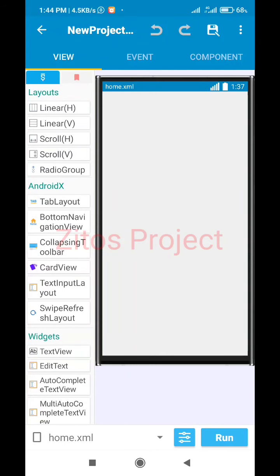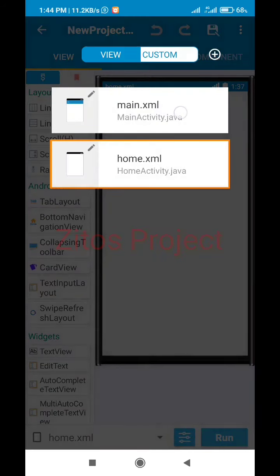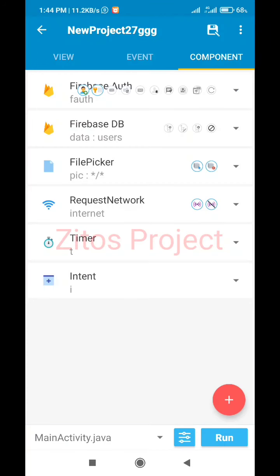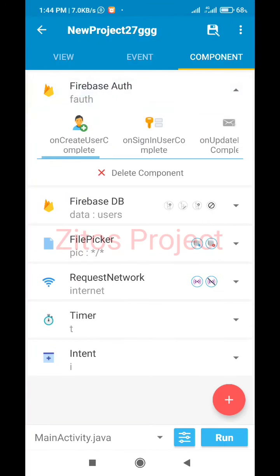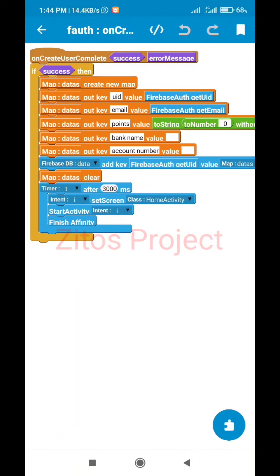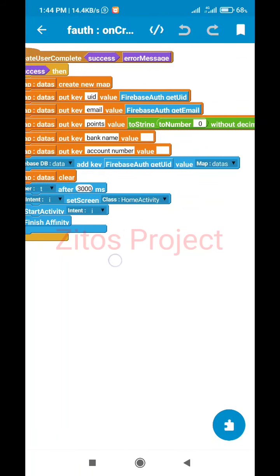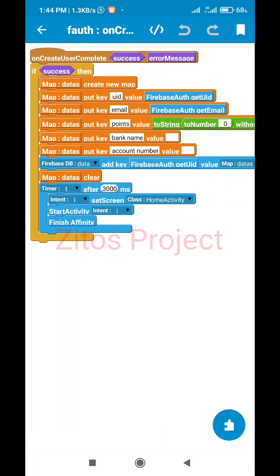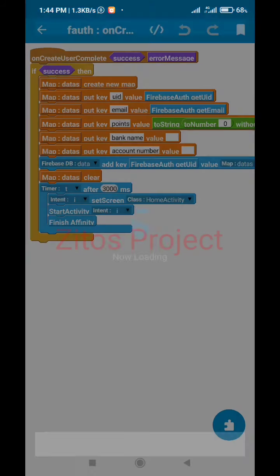So let us check if these details were added to our Firebase.